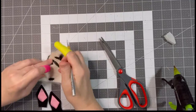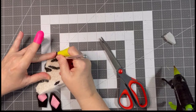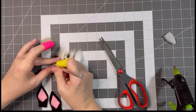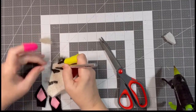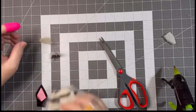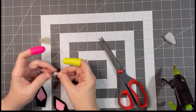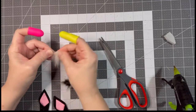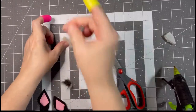Okay. And these don't have to be perfect. And they're going to be really narrow. So watch your finger. Don't cut your finger. Just cut 2 little narrow strips. Okay. And you want them to be about the same size. So I'm going to even cut across here and then down to make 2 little pieces like this. And then we're going to get the excess fur off, any loose fur. Just pull off any loose fur. Okay. There's another little piece right there.